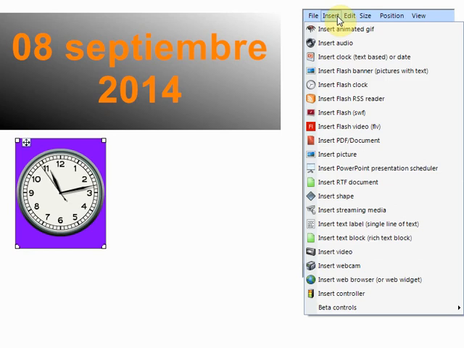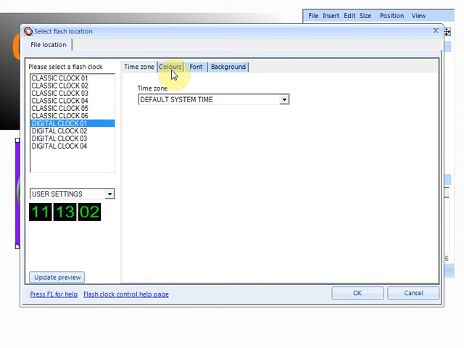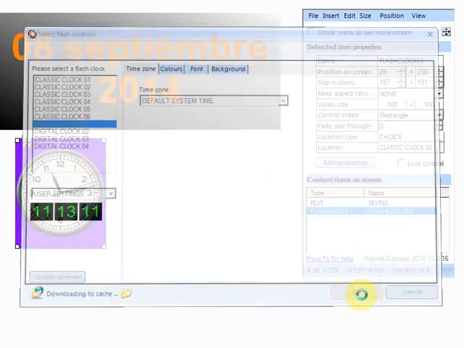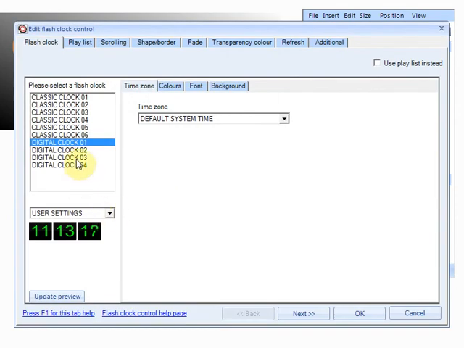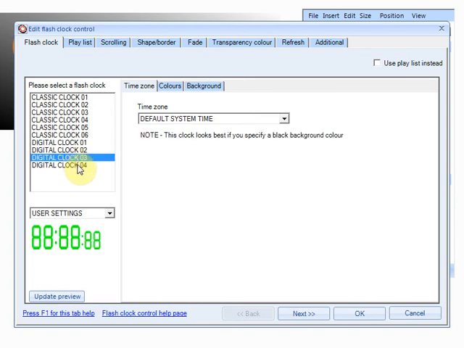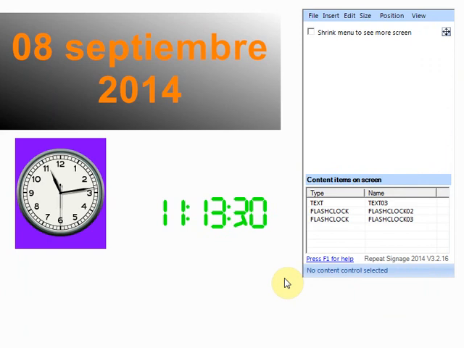And then you've also got a different sort of flash clock, so I'm going to click insert flash clock again. We've got digital ones as well. As soon as you click from a classic to a digital, you'll see there are actually four tabs, so you can control the font and the colours as well. In this case I'm just going to click on OK to add it to the screen. So that's one example of the digital clock. Double click it again, let's have a quick look at the other ones. Again you can specify the fore and the back colours as well. Click on OK. And that's quite a nice effect, the way that changes. So that's just a very quick overview of how you add times and dates to repeat signage.